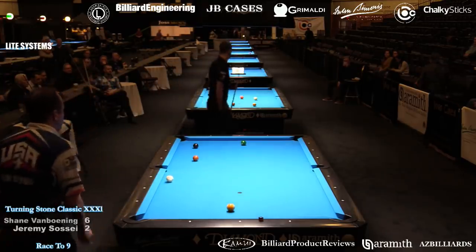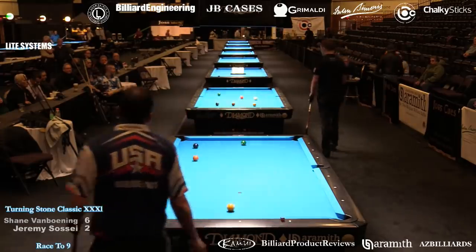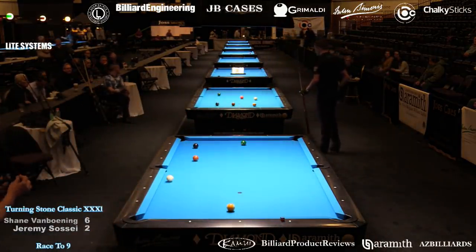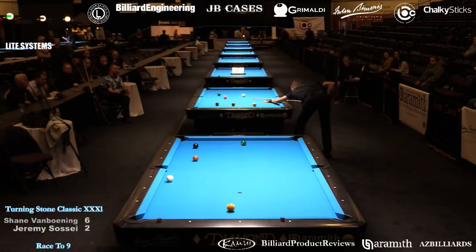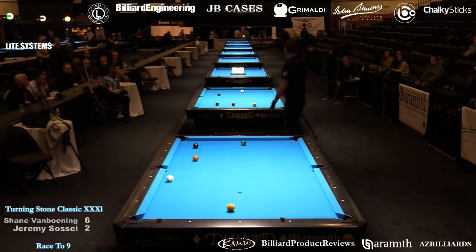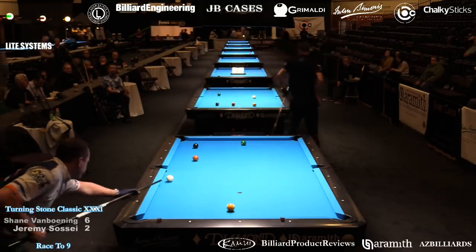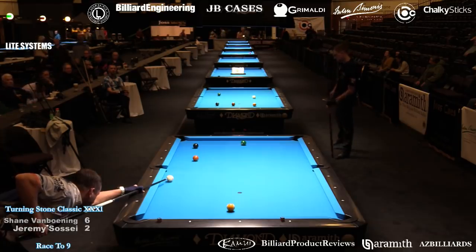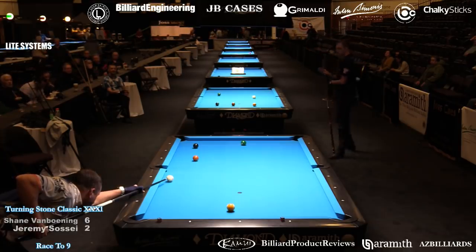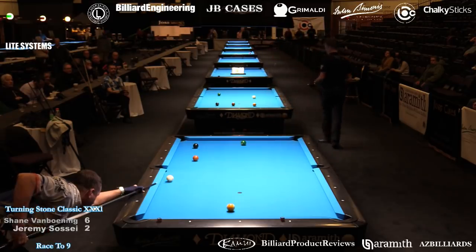The other match, two games ago, where he had a chance and he missed the 6 ball. Yeah, it's the nerves, the pressure, and as I understand right now, Jeremy is not playing that much. I'm pretty sure he's playing pool, but I haven't seen him in the tournaments this year. Maybe one tournament that he played.